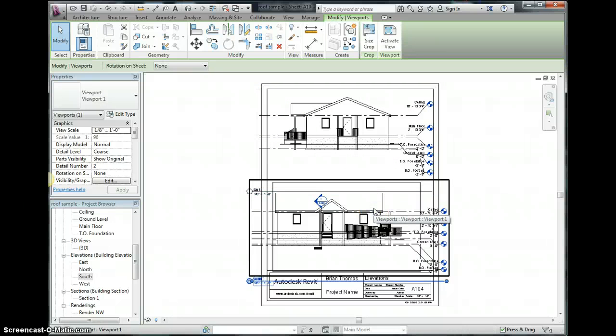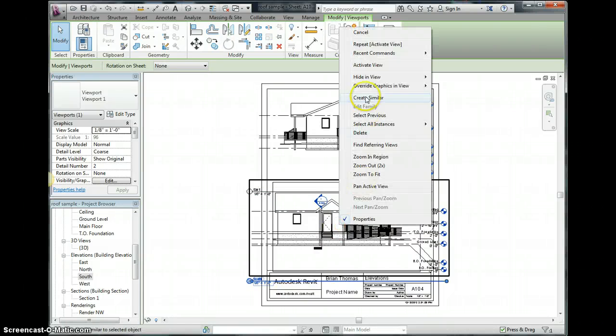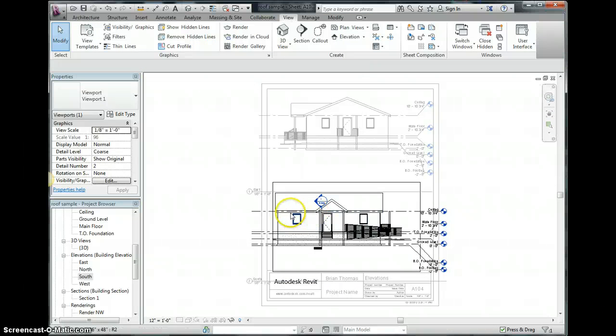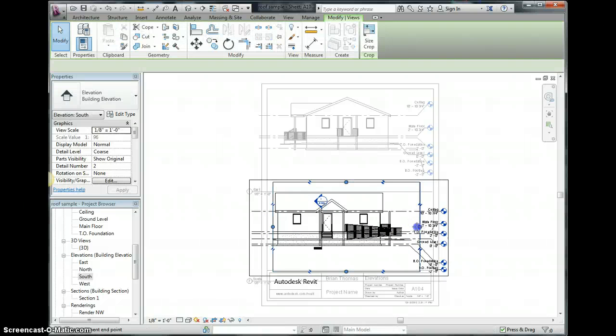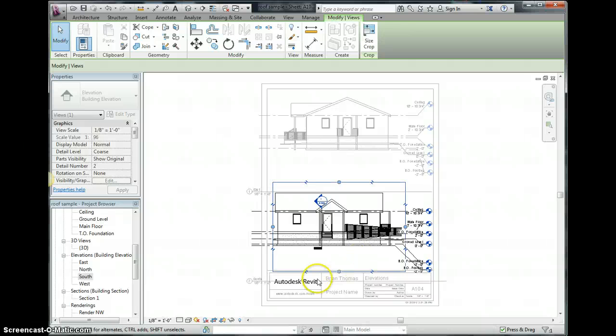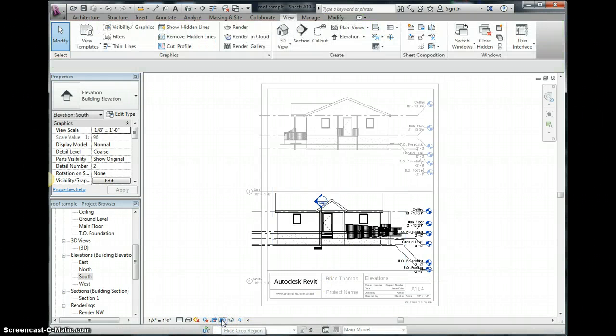So I'll make this bottom one look the same. I'm going to activate the view, and everything looks pretty good. I think that I can bring this in a little bit. That'll bring my words in a little bit, get it closer to that deck. There we go. Now I can see them. And then I get rid of the crop box down here by clicking that light bulb with the little crop circle there. And then right click to deactivate view.